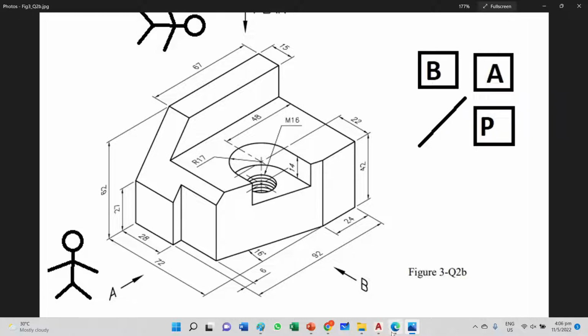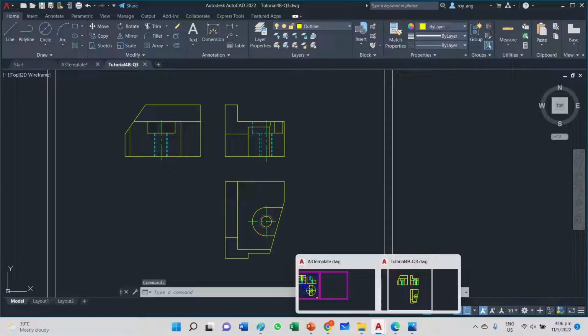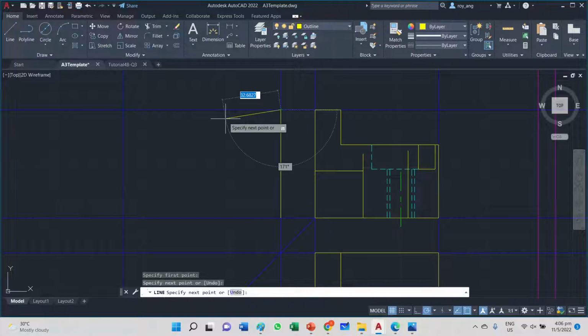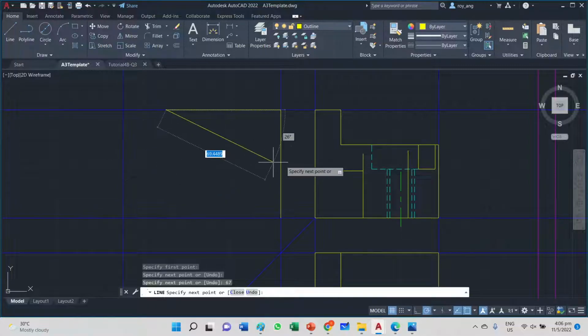Okay, so I'm going to draw the outlines first. If you notice, I always try to draw from outside in, as I progress. And this is how it will look. Okay, so I start off from this corner and it goes all the way to the top, and then it goes by 67 and it slants down all the way to here, right?